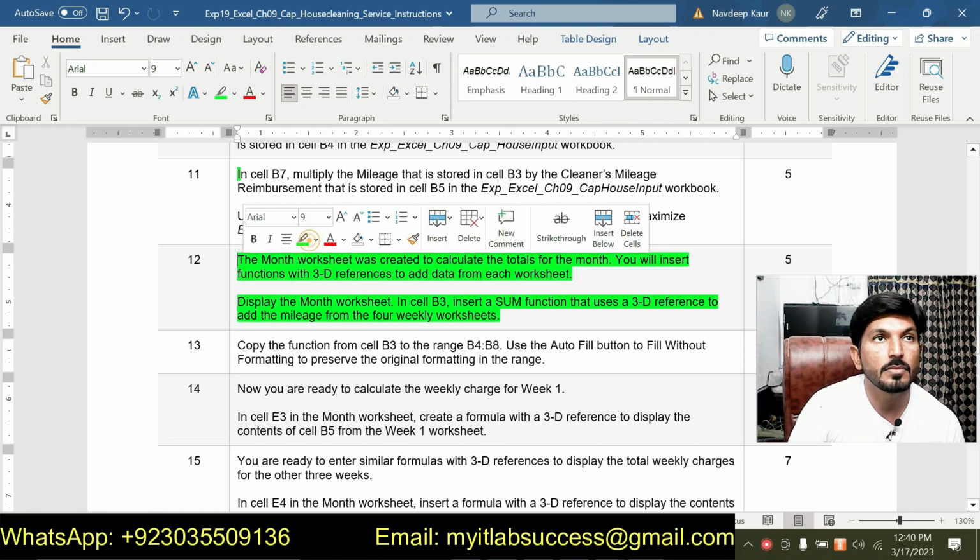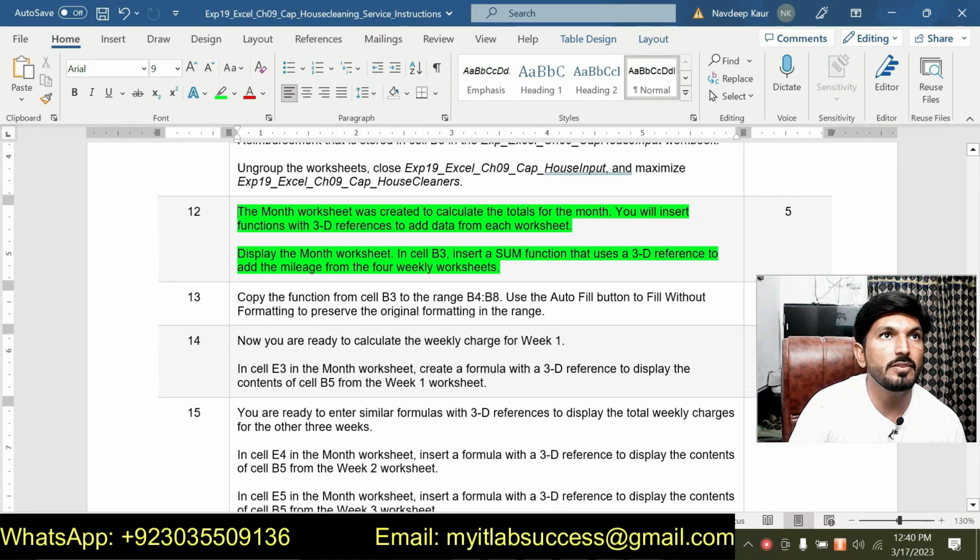So we will do step number 12 now. In step number 12, it is saying that the month worksheet was created to calculate the total per month. You will insert a function with a 3D reference to add data from each worksheet. Display the month worksheet in cell B3. Insert a sum function that uses a 3D reference to add the mileage from the 4 weekly worksheets.